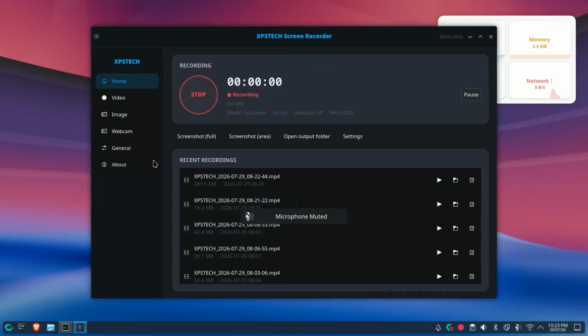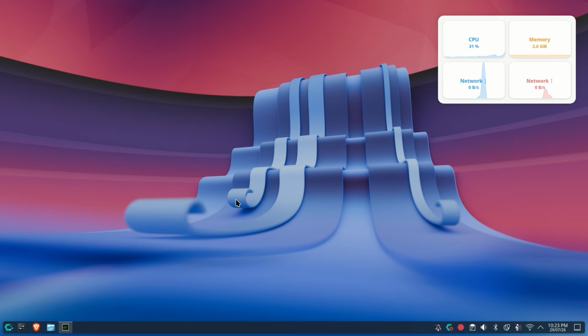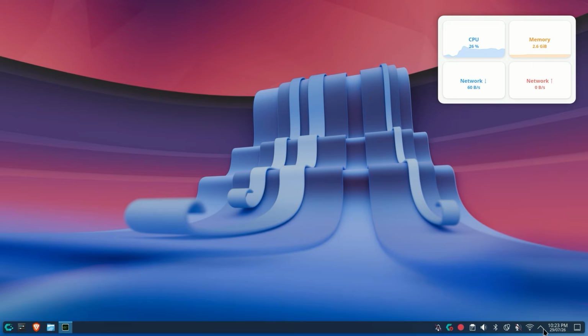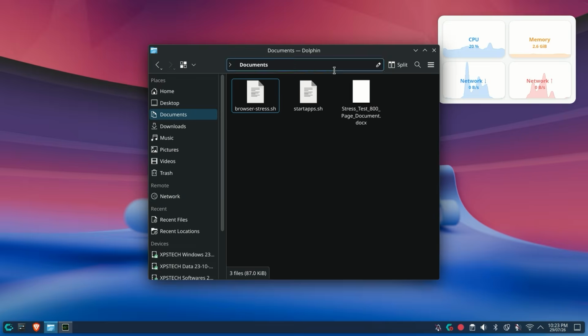Okay, now it's time to see how CachyOS does in our test. My screen recorder app is on and already the CPU usage is at around 21 to 22%. And I must say we are not off to a great start here. But this is probably expected. CachyOS is actually tuned to use more CPU for faster and snappier desktop operation.